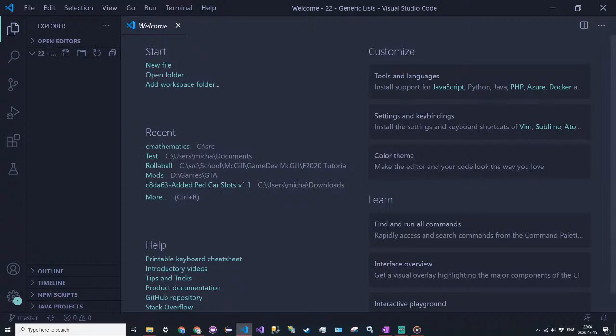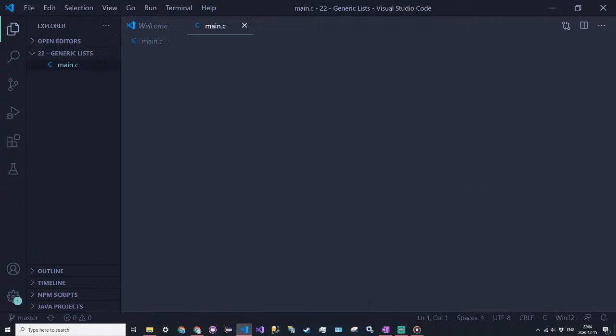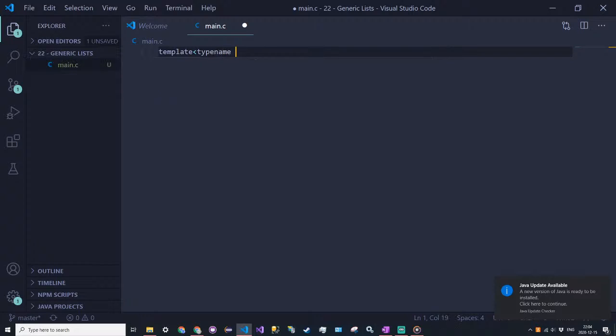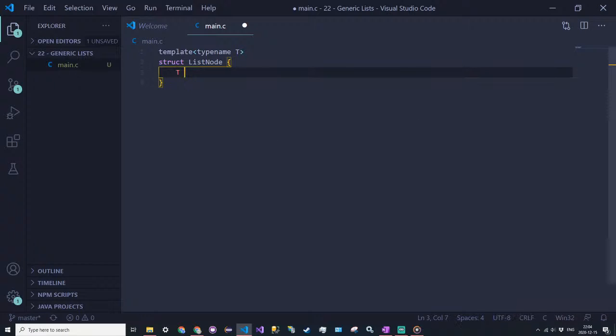So in C, you know that we don't have access to C++ classes, or any object-oriented stuff for that matter. And we also don't have templates. So we can't say something like template type name t, and then struct list node, and then have a t value.